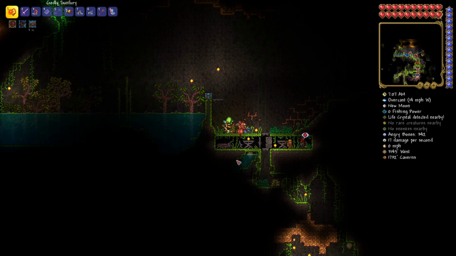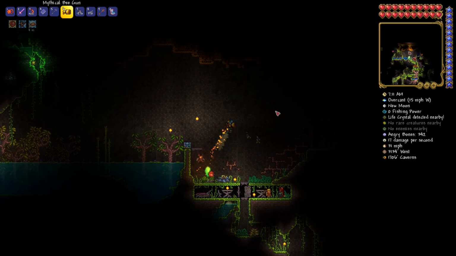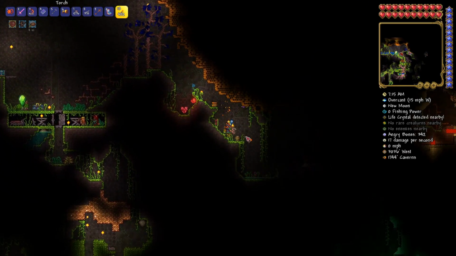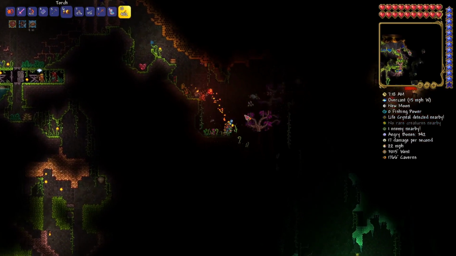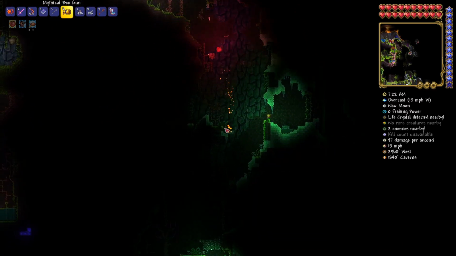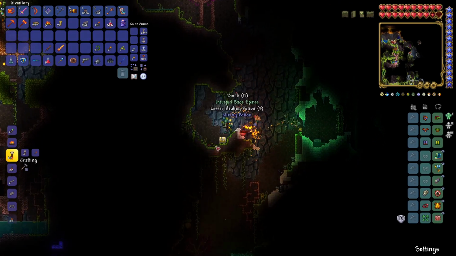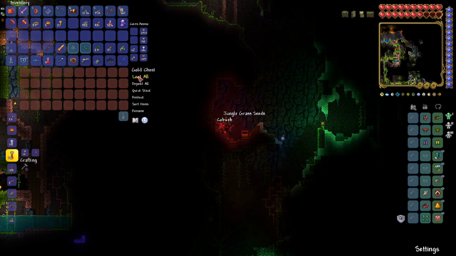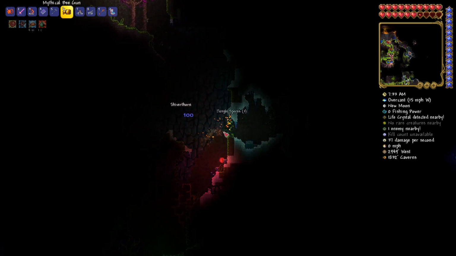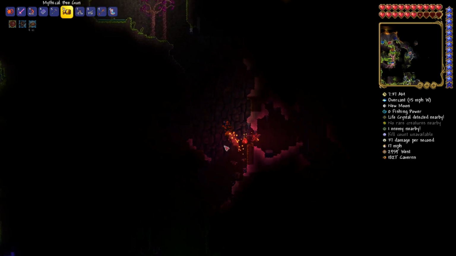To the jungle! We see some Jungle Spores. Looking for Jungle Spores. We'll need a few. A regular chest. Stop attacking me. There's a Jungle Spore. That was 3 Jungle Spores. A total of 15.